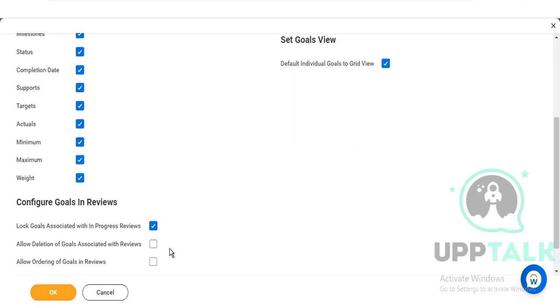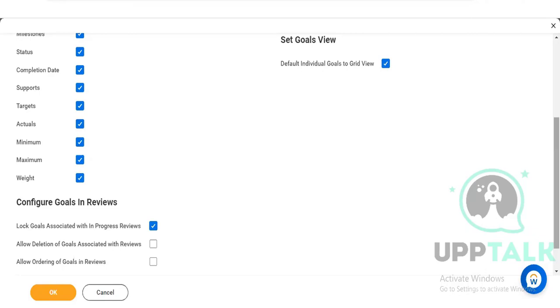Whenever a goal is assigned, it goes to review. There is an order that is defined, like yesterday we saw in the business process, the performance one. The order is there, so we cannot make any changes in that. That is something which we don't encourage.